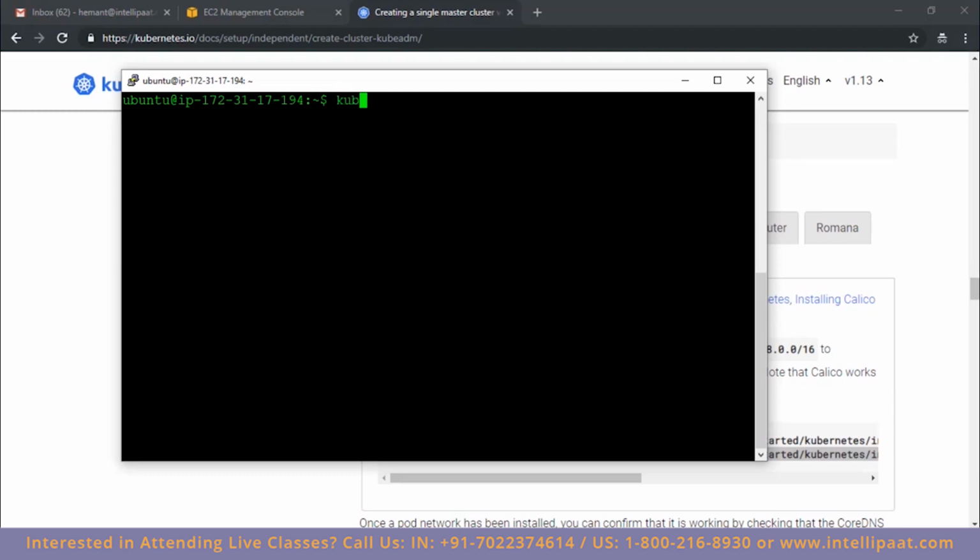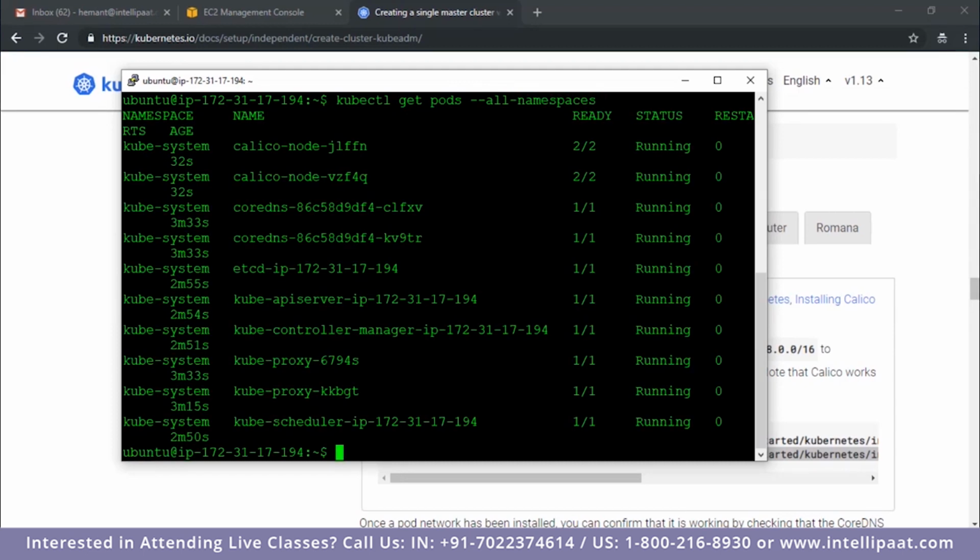Everything in Kubernetes which is running is running as a pod. What is a pod? We'll discuss that in a little while. For now, if you want to check the status, just type in kubectl get pods and then hyphen all namespaces. You type this, hit enter, and now you can check the status over here.